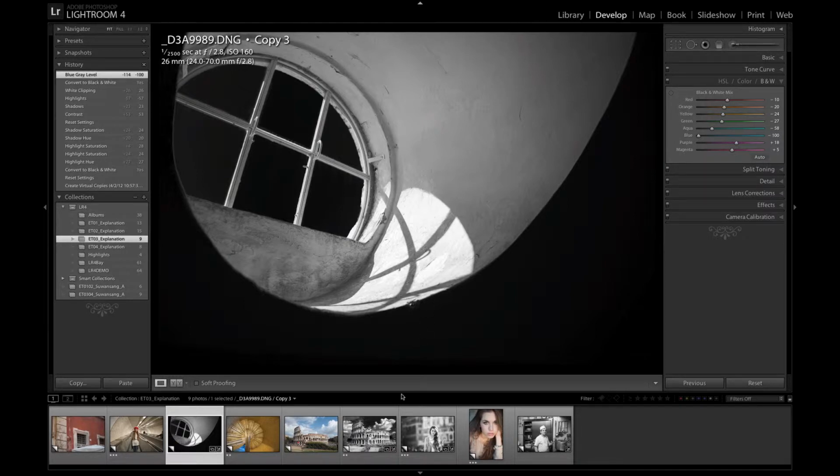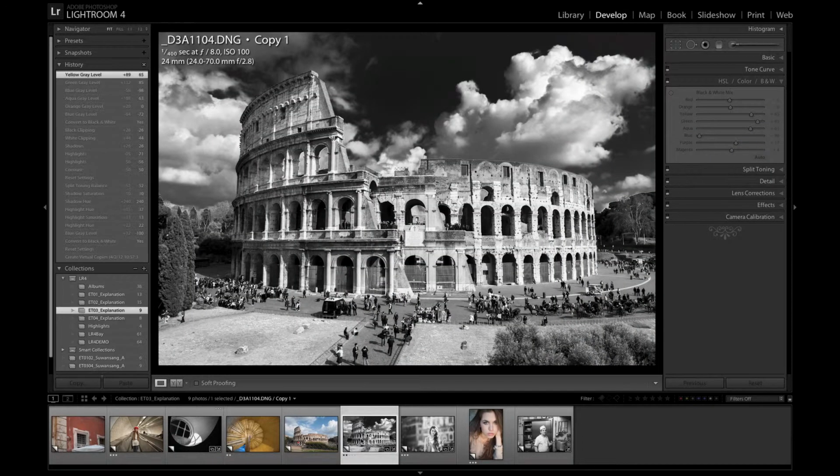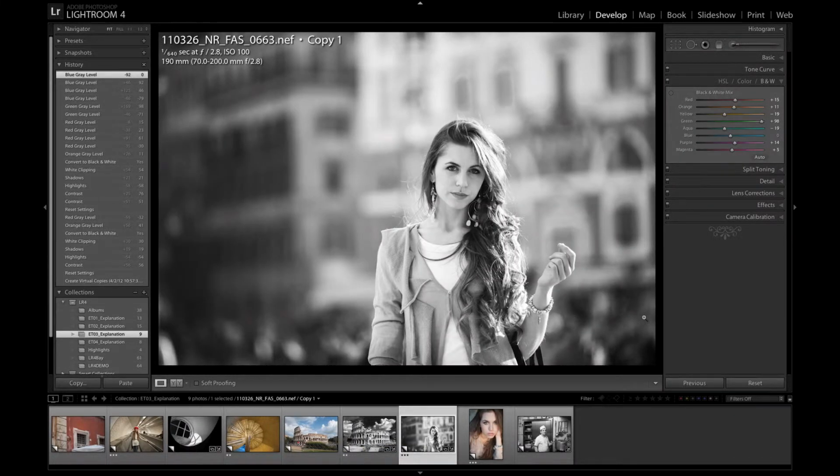Okay, so that's pretty much black and white in a nutshell, B&W. The next thing I'd like to touch on here is how to do split toning. So I'm going to go back and start with the portrait of Noemi again, actually. Split toning is where we can use this information right here to induce color in our image or put a tint on it, per se.